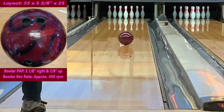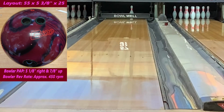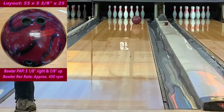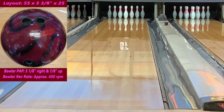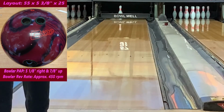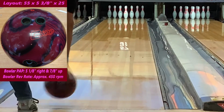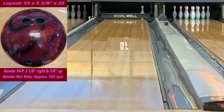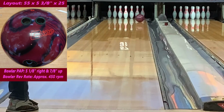I threw about 2 games with a different bowling ball before I shot this video, so there is a little play on these lanes. So I'm playing a little further left than I would at the start, so I'm just going to move in a little more and see what this ball can do from deeper on conditions where I might actually switch to this ball and use it. So I move in, there's still a lot of volume in the middle, so I'm thinking, okay, well, now I've got to make sure I project it to the right. So I do that, and it's a little better, it's in the pocket, so now I've just got to tweak that a little. But I'm really liking the shape, I'm liking the reaction characteristics.